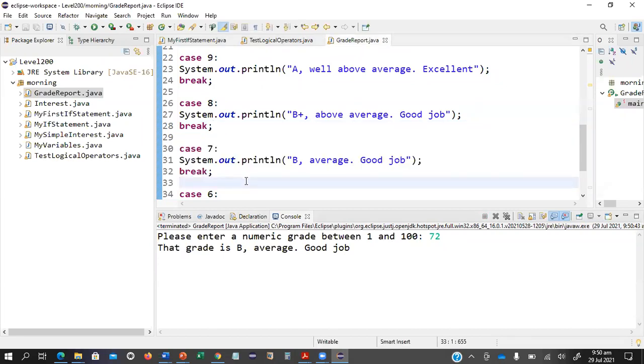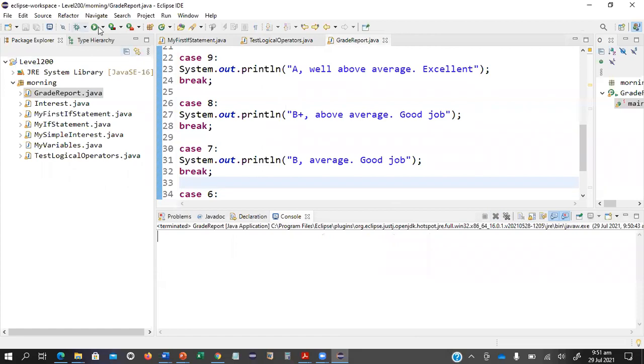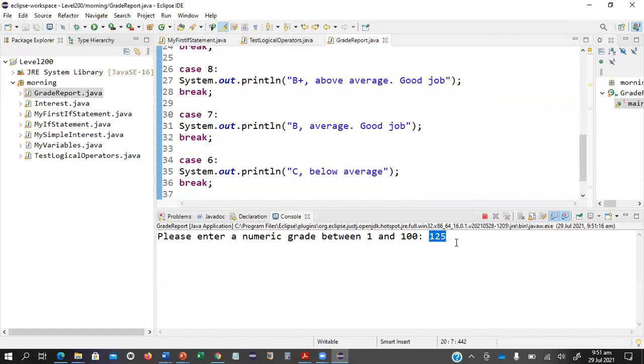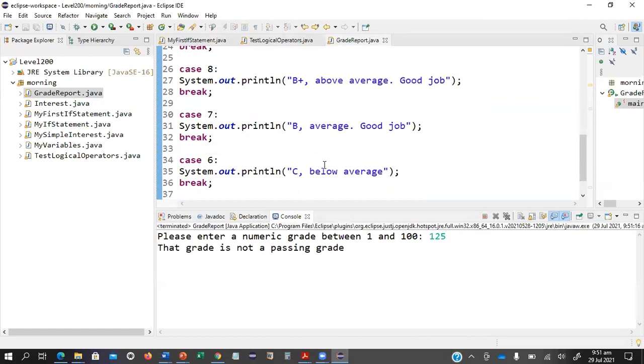So the switch is also another kind of selection statement that makes it easy for you to just have several cases, and then you can match whatever is in there, and then you can execute what you want to execute. Again, of course, you can see that it's limiting here, because the moment you enter something above 100, 125, now what happens? If you divide this by 10, you're going to get 12.5. And so this will be 12. 12 is not going to match all these. And so you are going to say, yeah, somebody is, and it's up. Is it Samuel?